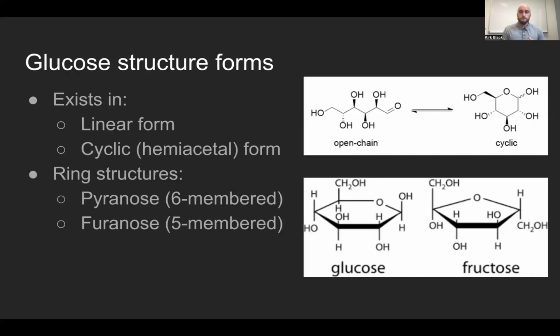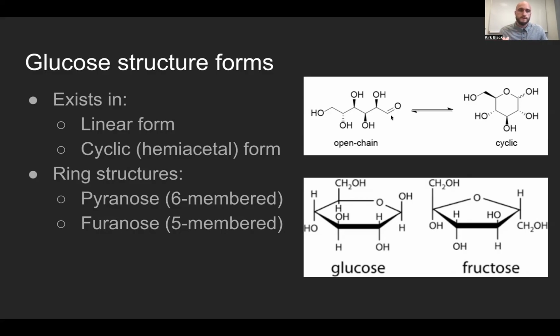Now, glucose structure forms. They can exist in two ways. Mainly, what we see is the linear form, the one that you've probably seen in organic chemistry many, many times, like I have. Over here, I have a picture for you guys. This is the open chain or the linear form, if you will. And this is just the classic, not connected at all, unlike over here, the cyclic form. This is one, two, three, four, five, six. This is the standard linear form that you'll see of glucose.